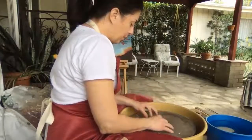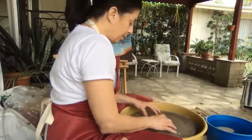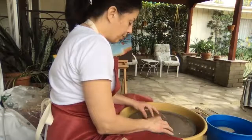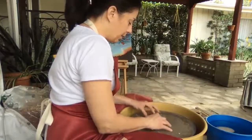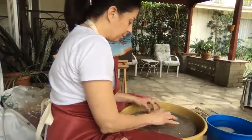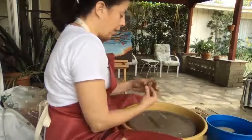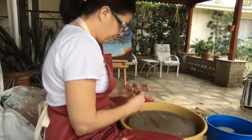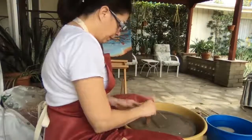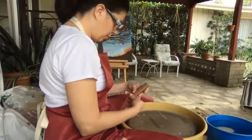So what I'm doing now is I'm sort of making this a little bit more handle shaped. And what this also does a bit is it helps to compress things a little bit. And what I will generally do is I will usually pull a handle off of the pot itself.